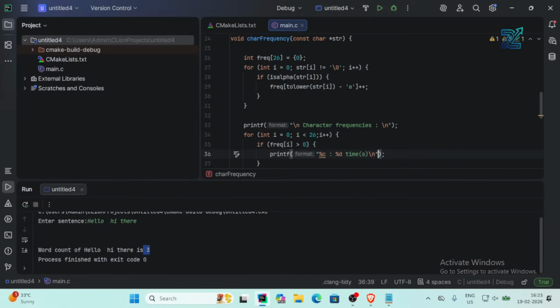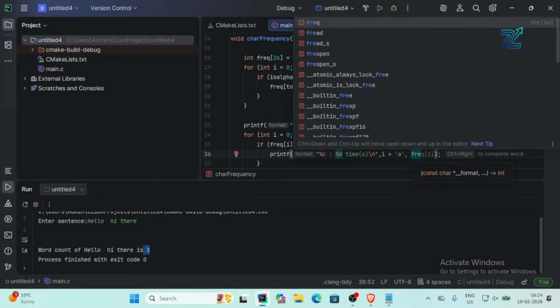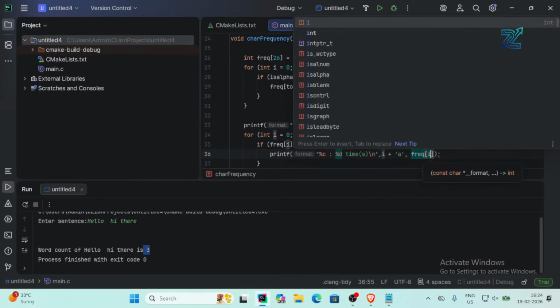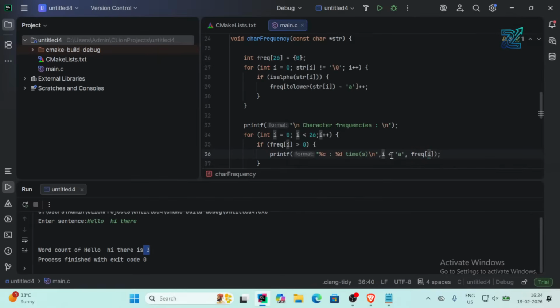So here the percentage c means first we have to give the value of the i. So the value is 0, 0 means a. So i plus the character a. So 0 plus 97 will become 97. So after that we have to print the count, that is frequency of i. So i is the value of a and frequency of i is the count that is within it.